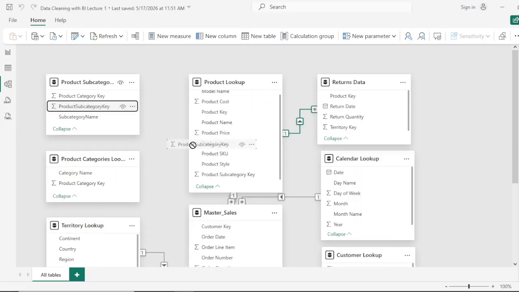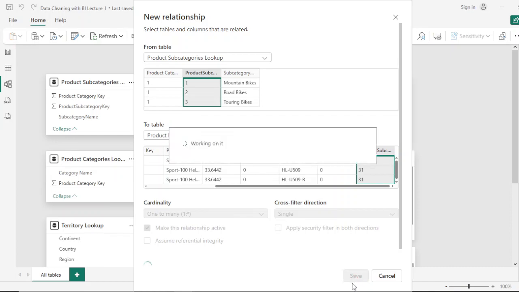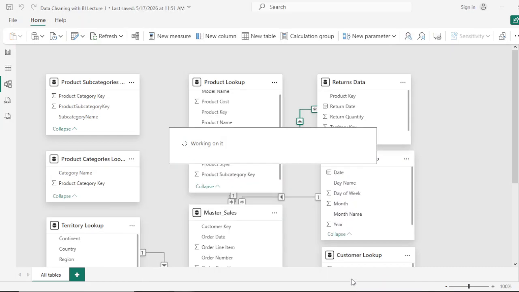So you must select the subcategory key, and subcategory key you have to match like one to many. In this case, the product lookup is the fact table and the product subcategory lookup is the dimension table. So press OK, then press save, and the relationship will be built over here.